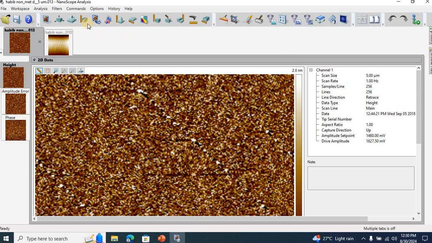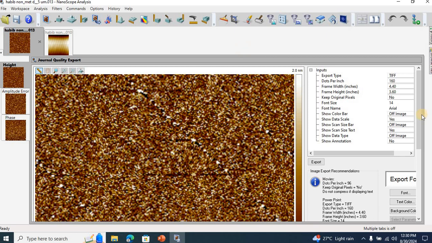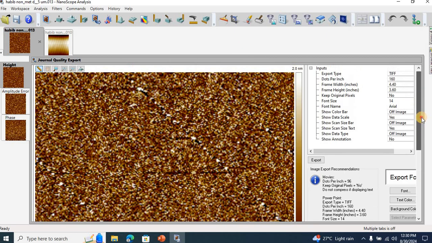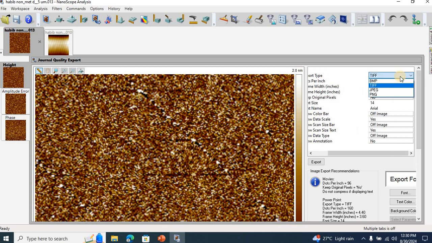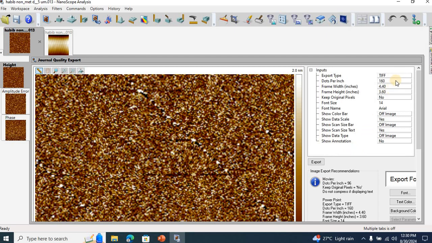In order to export a two-dimensional image, you need to click on this icon, and then here you got different options. TIFF looks good, so you can save the image in TIFF format or PNG format. TIFF looks good to me. You can also set the color quality of your image in dots per inch.